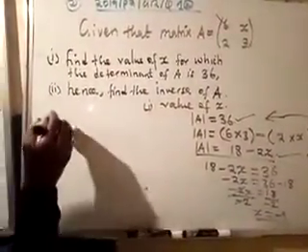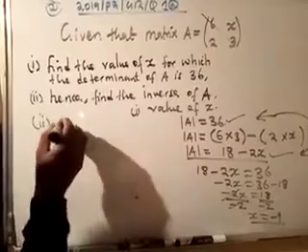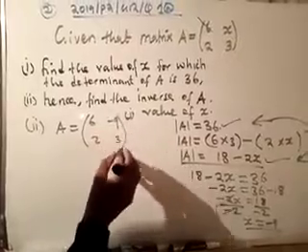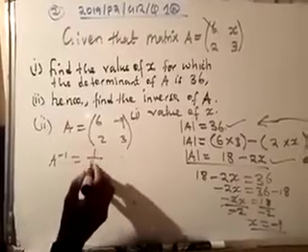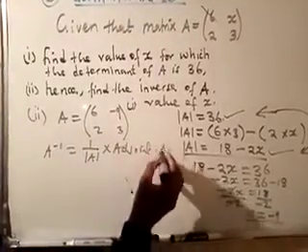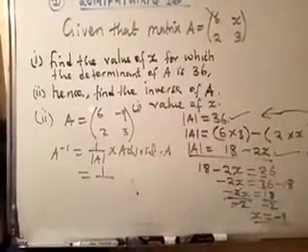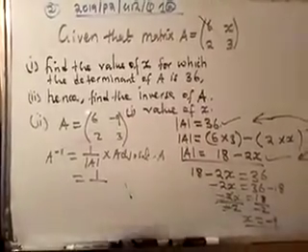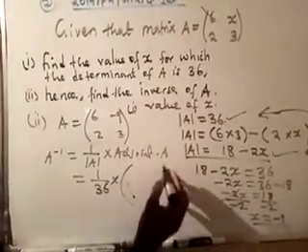Inverse. We are finding the inverse. Remember, you have to substitute negative 9 onto x. So that matrix A now can look as 6, negative 9, 2, and 3. Then from here you say the inverse of A is given by 1 over determinant of A multiplied by the adjoint of A. 1 over the determinant which was given is 36. Some of the people do forget why we got negative 9. You know, go back to the question. It is saying 36. So you say 36 multiplied by the adjoint.